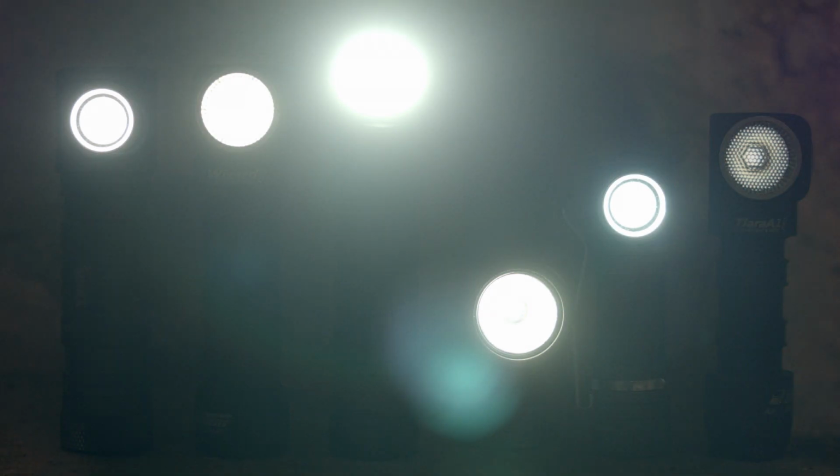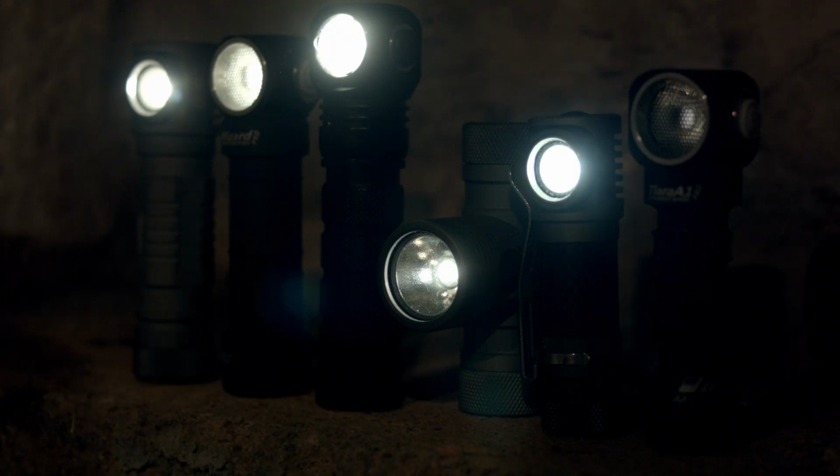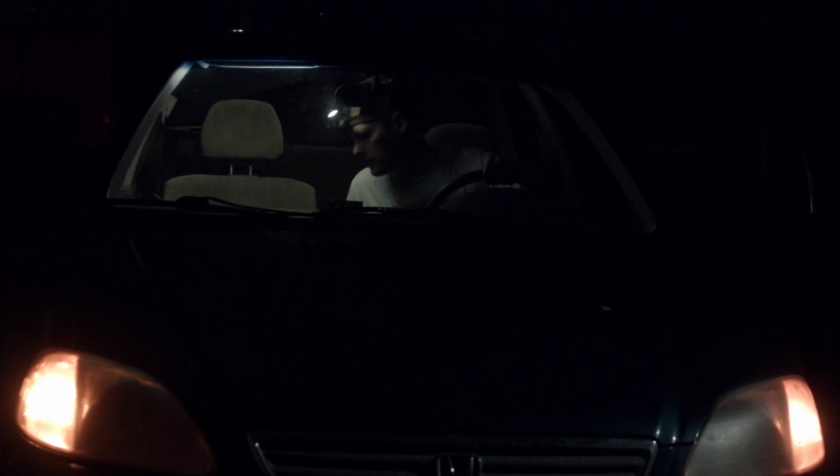And furthermore, it has a nice moonlight mode, which gives it added versatility late at night when your eyes are adjusted to the dark. There's actually really nothing bad to say about this headlamp. It should last you a pretty long time.